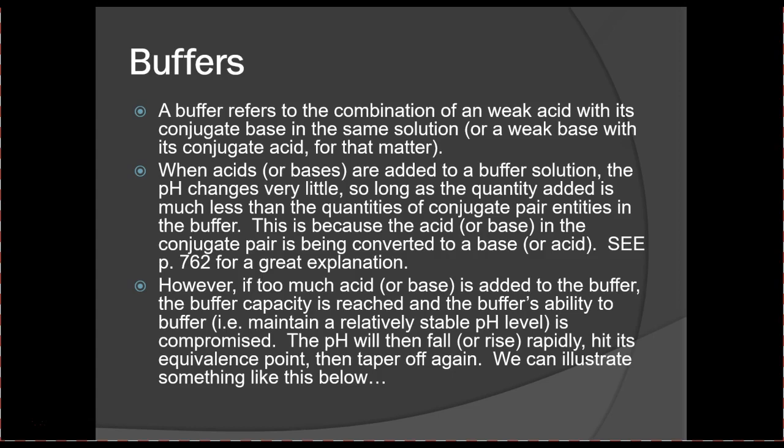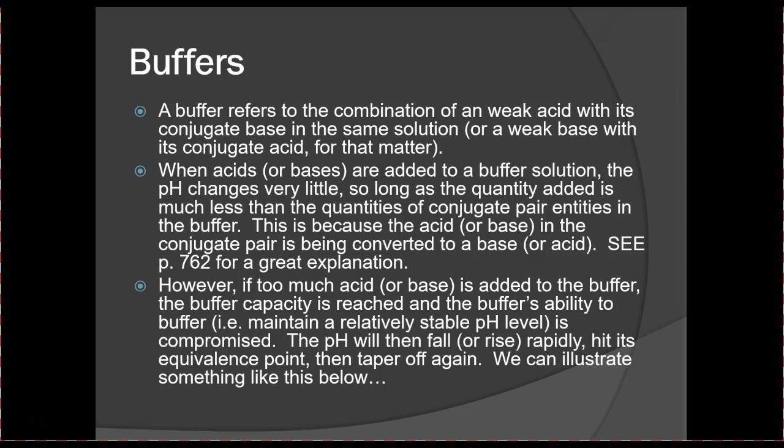So we've talked a lot about buffers, and I think you might have a good idea of what they are right now, but I want to make some connections for you too. So a buffer refers to the combination of a weak acid with its conjugate base in the same solution, or a weak base with its conjugate acid. When acids or bases are added to a buffer solution, the pH changes very little, so long as the quantity added is much less than the quantities of the conjugate pair entities in the buffer. And this is simply because the acid or base in the conjugate pair is being converted to base or acid, and basically buffering the solution.